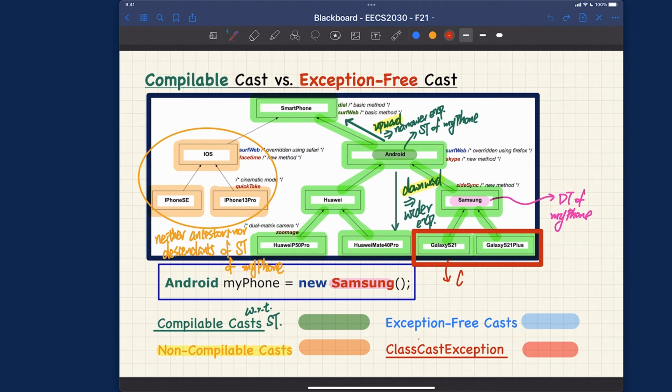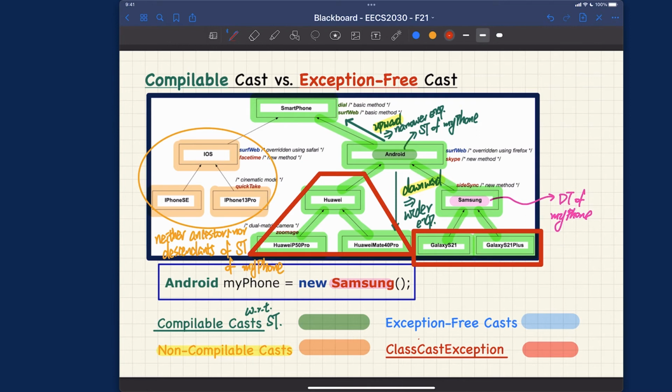Okay, how about this? Let's say it compiles. Oh, actually, not only these two. I beg your pardon. It's not just descendants, because descendants also include Samsung. So they are proper descendants. Proper descendants simply means the children and also the children's children, right? These, and also this part over here. Let me also highlight this part here, and also these classes over here. So these two sets over here are going to trigger class cast exception.